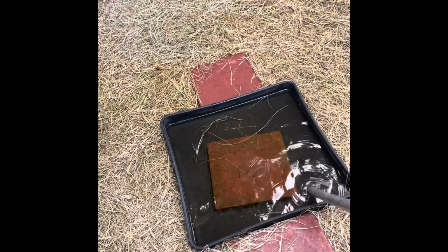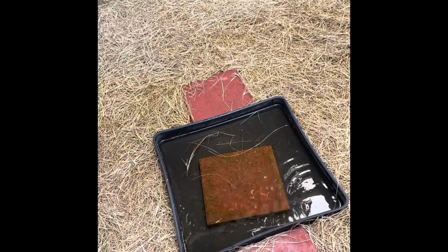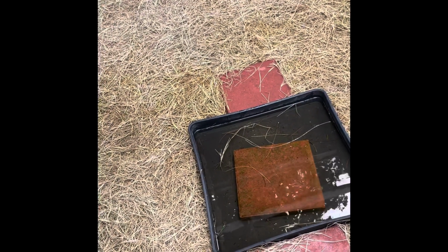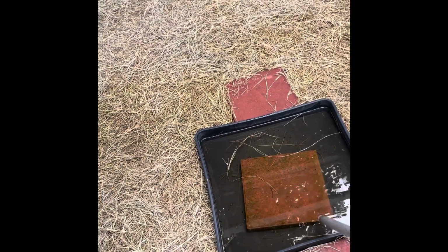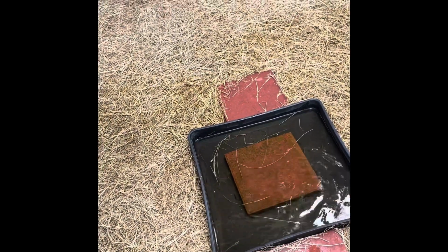This is something you can get at Mega Greenhouse. If you look for trays, you've got to be careful. Some of them have holes, some don't. But this is one we use for the bigger tortoises. This is about 1.5 inches deep. We put these little stones inside, and we put these little stones outside. That helps them get in and out.